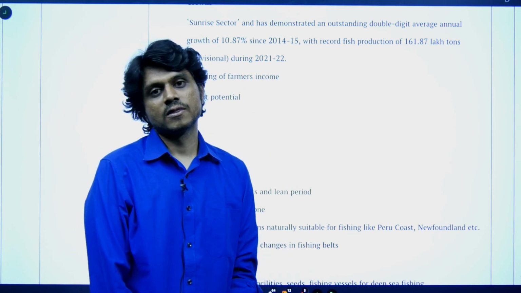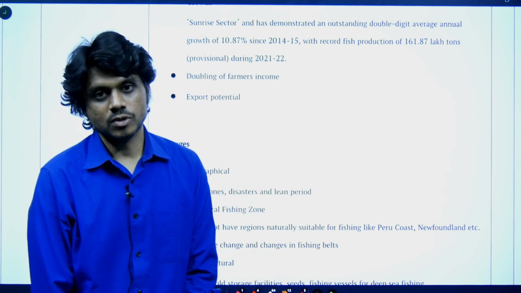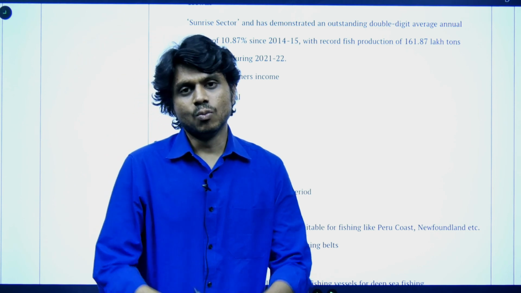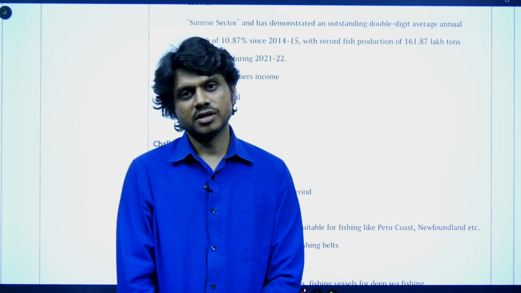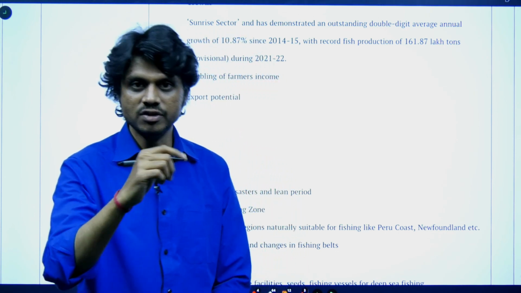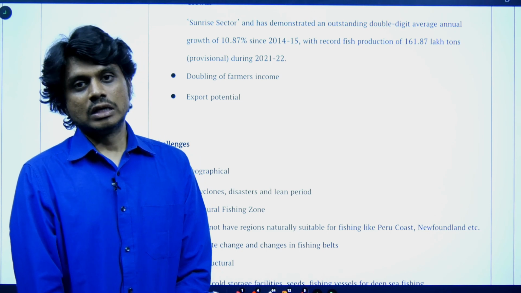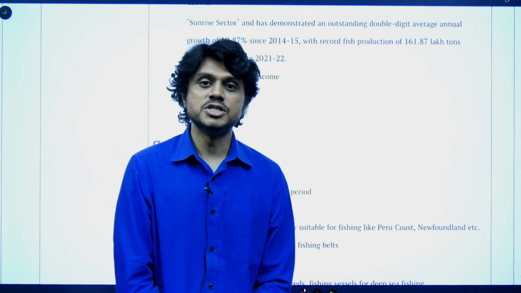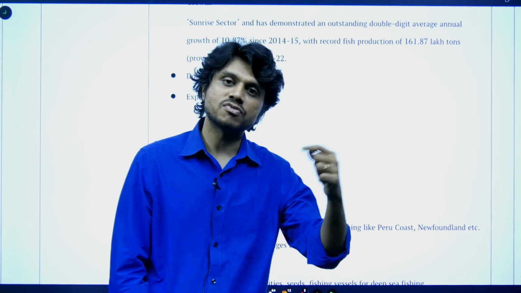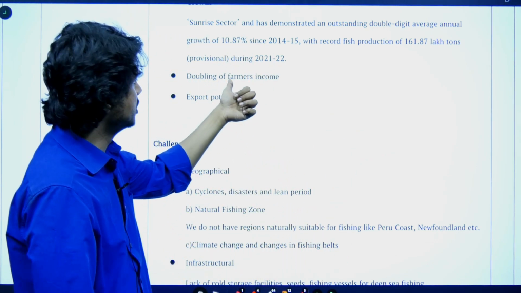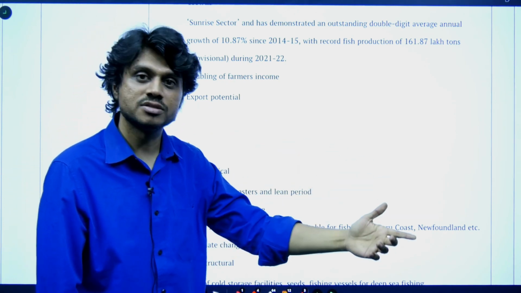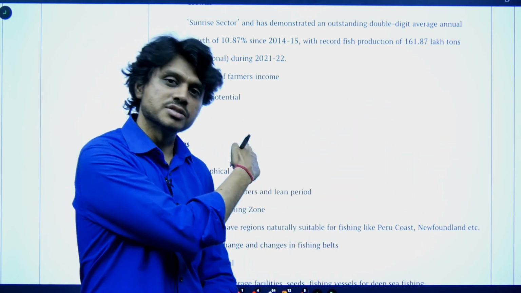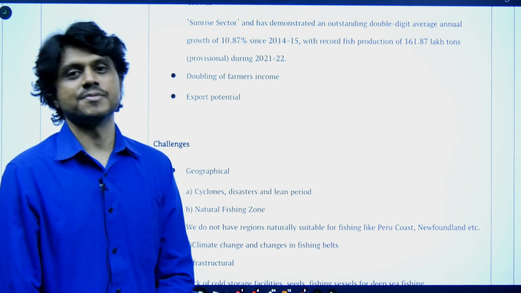We always see that Andhra Pradesh, or the entire India, is generally a semi-arid region. Even in Andhra Pradesh, most of the region falls under semi-arid conditions. In this case, having alternative sources of livelihood is very important for the farmer. In AP, the government is developing fish ponds under the MGNREGA scheme. So this will provide an alternative source of livelihood to the farmers. So this will not only provide doubling of the farmers' income, but it can also act as an insurance. If there is any kind of crop failure, or any kind of drought, in such conditions additional livelihood will be provided to the farmer.